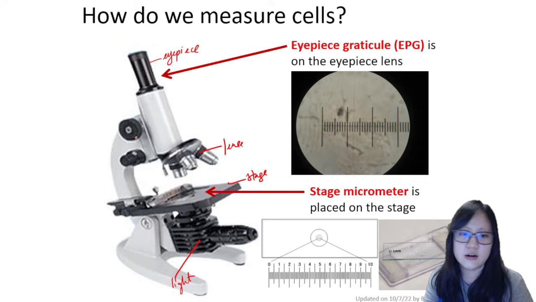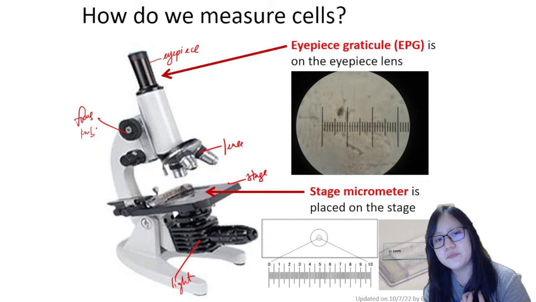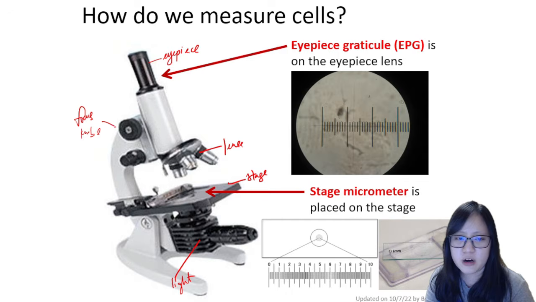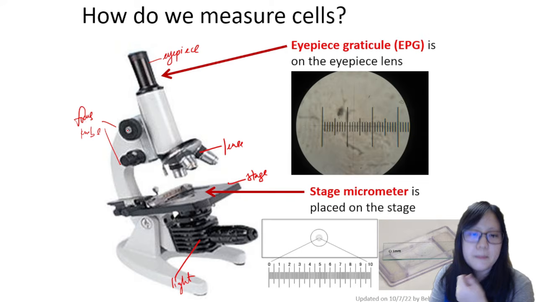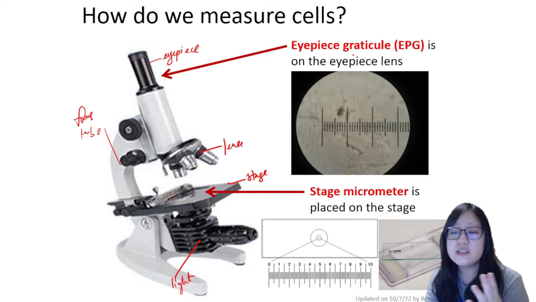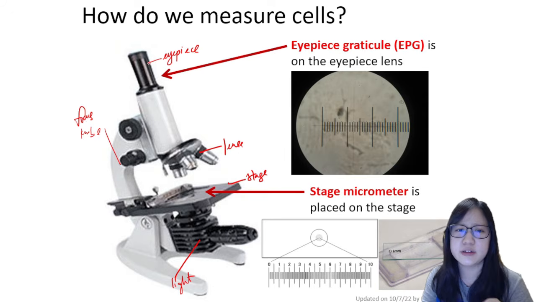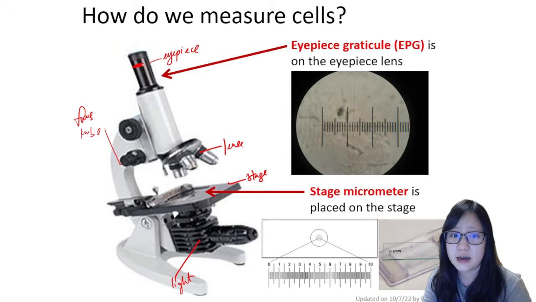These are some knobs here, some knobs down here, but in this case, these knobs here are the focus knobs, or that might be the hinge, actually, I'm not sure. But yeah, probably this or this, honestly. But the point is, you need to know two things. The eyepiece reticule is on the eyepiece lens. This is one thing we need to measure cells. The eyepiece reticule is here. Inside there is a lens, and printed on the lens is usually an eyepiece reticule.